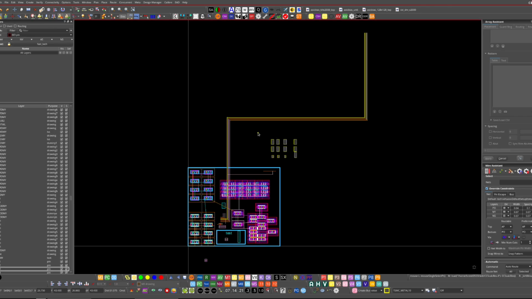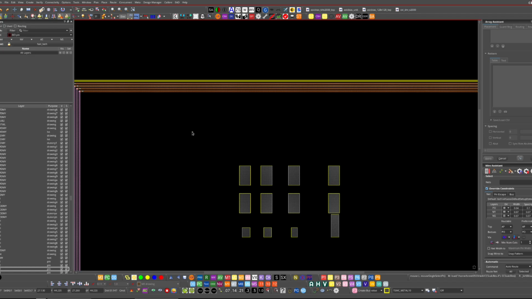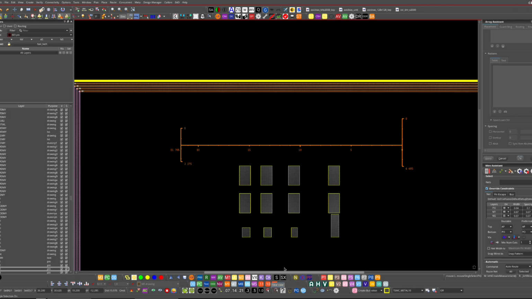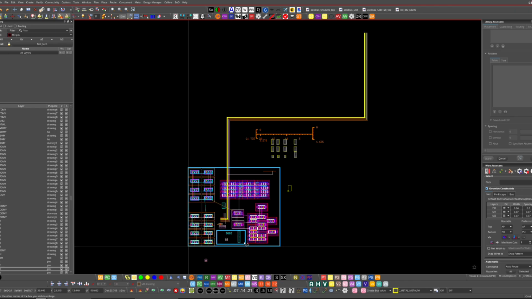Basically, if you have a cell over here, and you have a cell over here, and you want to check the resistance between them, you simply add a wire, and then you do this little trick with that. Okay. So that is the fundamental way that these buttons work, and you can do anything you want in here that you use often. So that's really what you want to do.